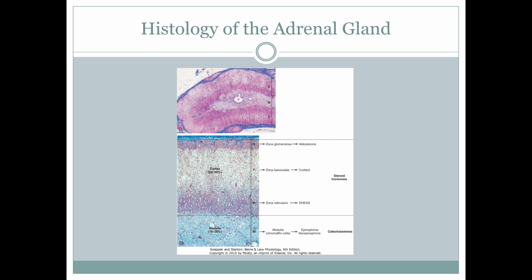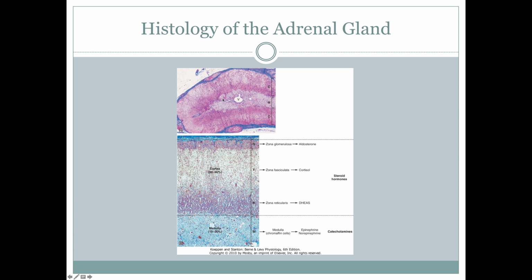And then if we look histologically, we can see in a stain a very distinct cortical region. We see our 3 different distinct layers. We see a blood vessel that will help to collect the different products, and we have more cortical layers. So 3 distinct layers. Again, here's a nice stain showing you your zona glomerulosa and the aldosterone that's created there. The zona fasciculata, which is associated with the production of our glucocorticoids, our cortisol, and the zona reticularis, which is DHEAS.